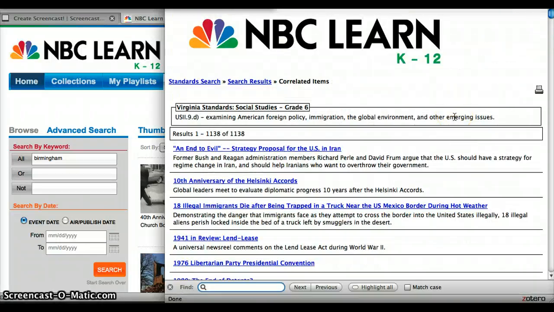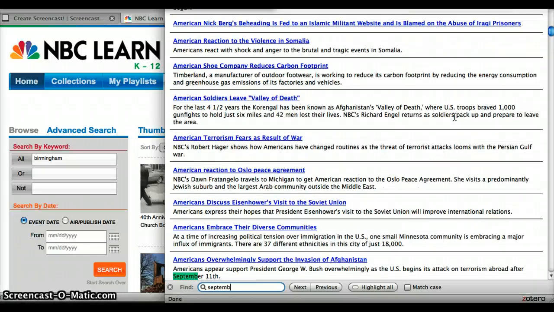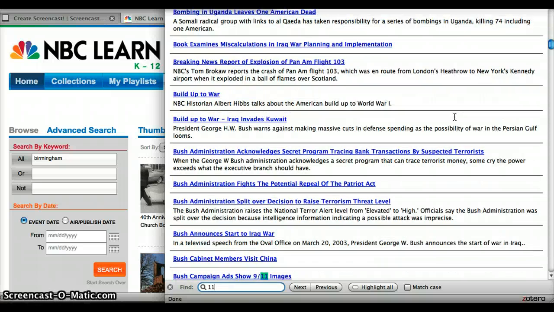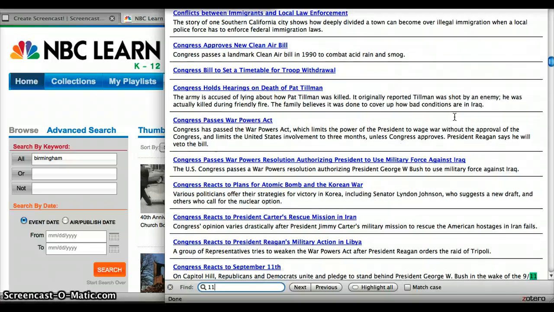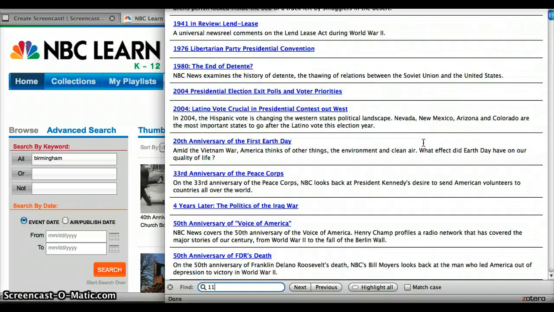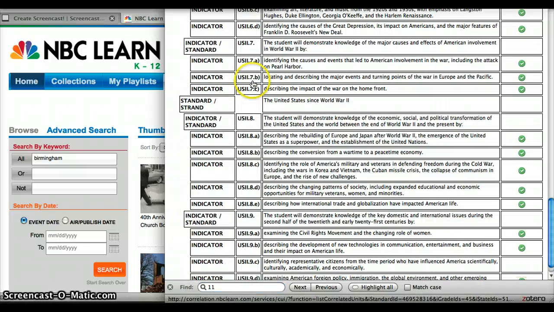Something I would suggest doing is just doing a search. So we talked about 9/11 today, so I would just do September, or let's see if 11 comes up a lot. And yeah, lots of different stuff talking about 9/11. So I would search that way because there is a lot of footage on here, and it can become a bit overwhelming.